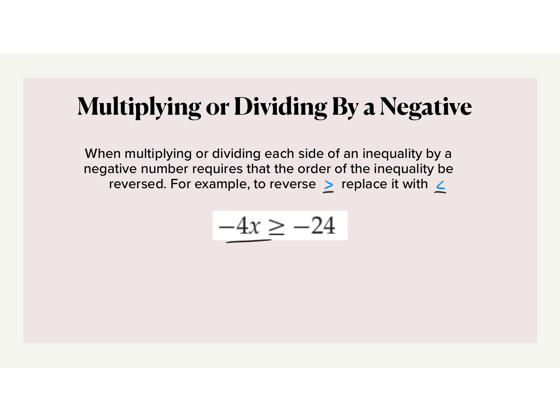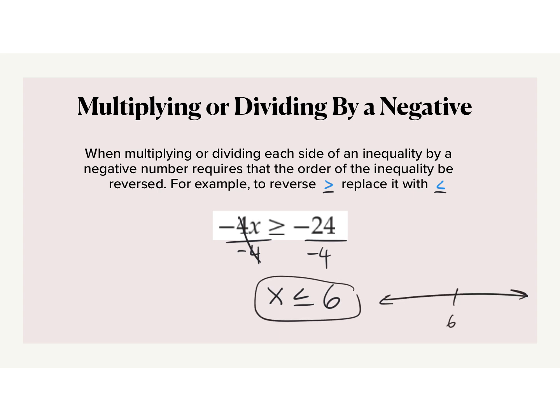So when I divide right here by negative 4, I am dividing by a negative, therefore making this inequality flip from greater than or equal to, to less than or equal to. And it's going to be x is less than or equal to 6. This being your final answer. Now, if you were to graph it, I'm just going to graph it because we haven't done one with an or equal to inequality. It's going to be a closed circle, and it's going to be to the left because x is less than or equal to 6.